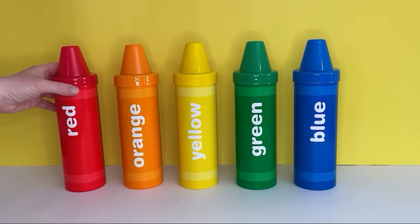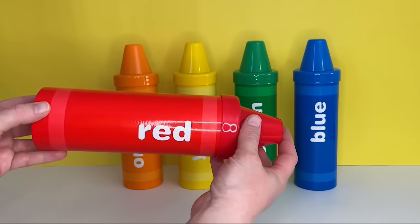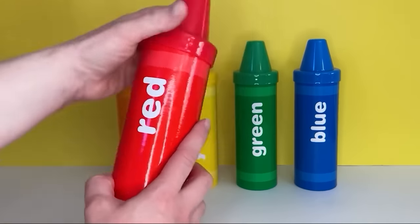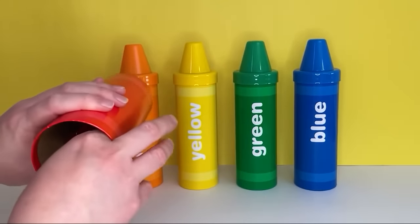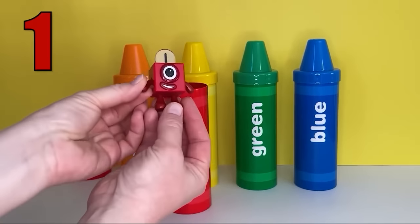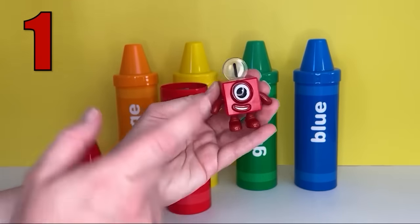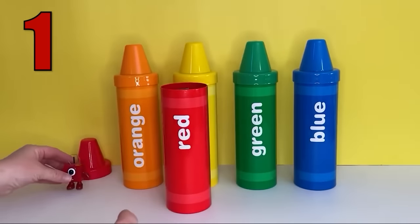We will start with the red crayon first. The word red starts with the letter R. R-E-D for red. Let's see what's inside. Look who it is. It's the number one block. He's red, just like our red crayon. Look how cute. He's got the number one on top and one eye. Let's put him over here.